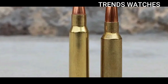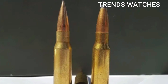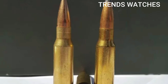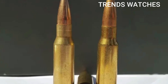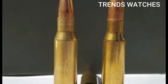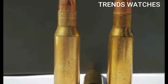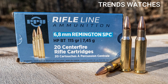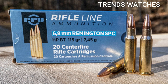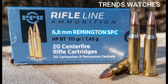Specs and ballistics: bullet diameter 0.277 inch / 7.04 millimeters; case length 1.686 inch / 42.8 millimeters; overall length 2.260 inch / 57.4 millimeters; typical bullet weights 85 to 120 grains. Performance highlights: hits harder than 5.56 NATO especially at closer ranges; maintains good accuracy out to 300–400 yards; ideal for medium-sized game including deer and hogs; works well in AR-15 platforms with only minor modifications.